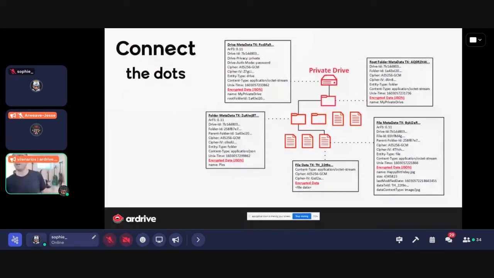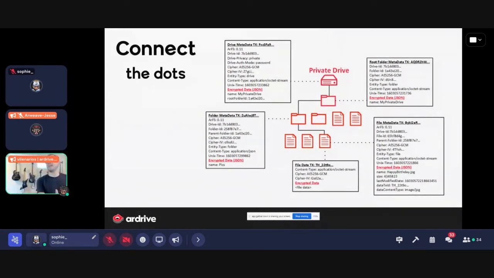You can connect this even further, right? So I was saying before that technically an RFS file metadata transaction can reference any Arweave transaction that has been made. So you can imagine having some transaction made through a social app or through a different kind of uploading service that's still shown in one of your drives, right? You can even take it further and link other RFS entities in your drive.